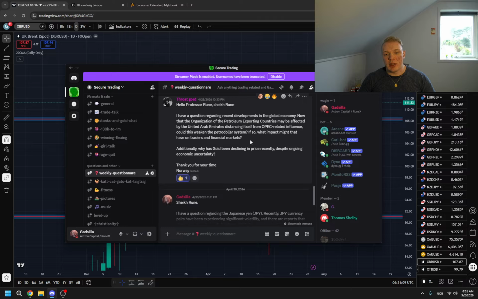And could this weaken the petrodollar system? No, I really doubt that, because the UAE is a lot more aligned. It is probably the most US aligned state there is. Them leaving OPEC is actually a turn to the United States. Their main importer is going to be the United States, so they're going to sell in the dollar. So we're going to get that full petrodollar loop into the UAE.